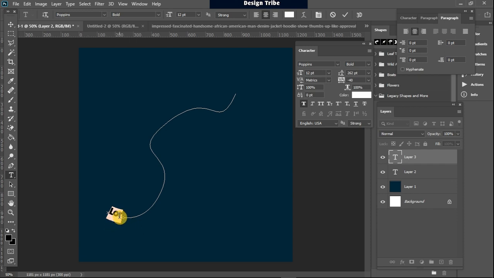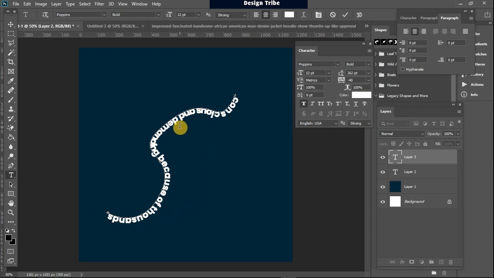So for now, you can see that the space is small. This X here shows you where the typing space begins, and this circle here shows you where it ends. So what I'm going to do now to increase this so that the text follows this path is to hold the control key and click here. Once I click there, I can increase this path so that my text now follows this direction.